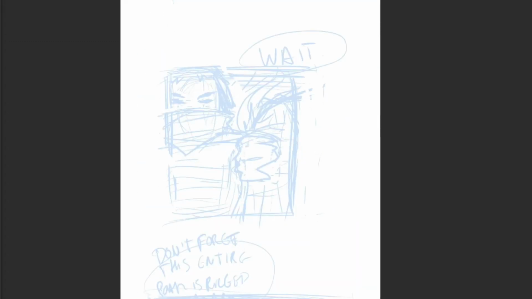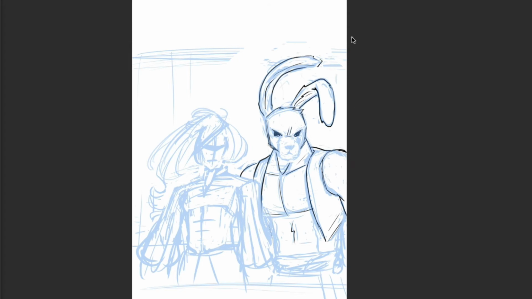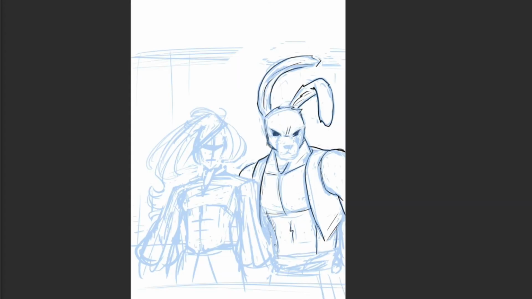You notice that I zoom out a lot and I zoom back in. It really gives you a different look when you zoom out. You gotta step away. When you're too close while you're drawing something, it might look fine then, but it can look totally different. It can help you keep from adding too many details, which can just get lost when you're looking at it on your phone or even on your desktop. So I do a lot of zooming in and zooming out to give myself a better idea of what the final piece will look like.